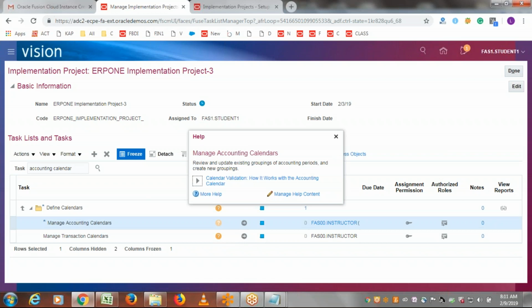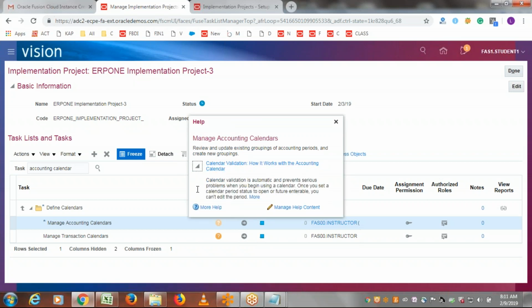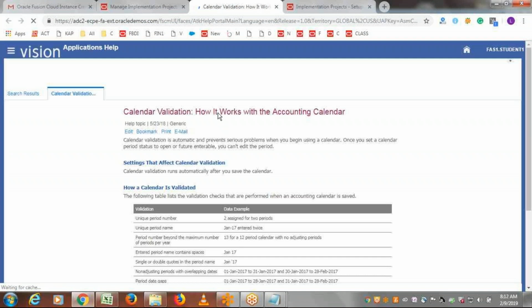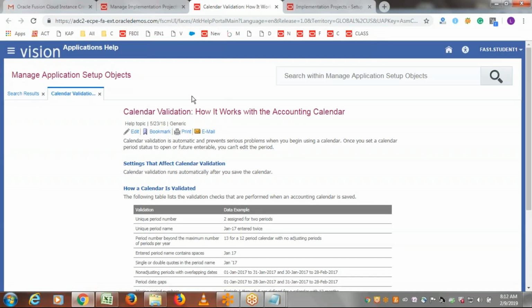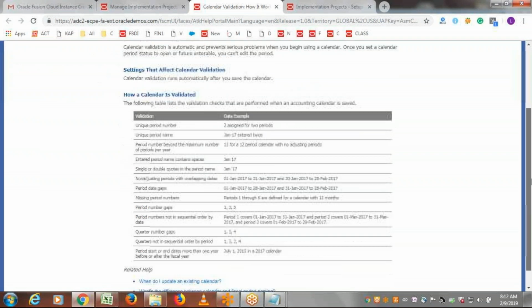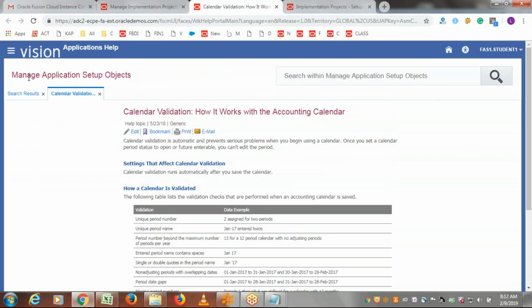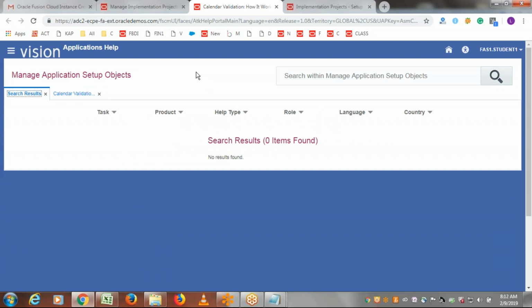It gives a very brief definition about it, and if that information is not enough, you can expand the relevant information, and if you still want to know about it, you can click on more. It will take us to the help portal. Okay, help portal, this is how it will display, and you can scroll a little down, or else you can click on the search results page.